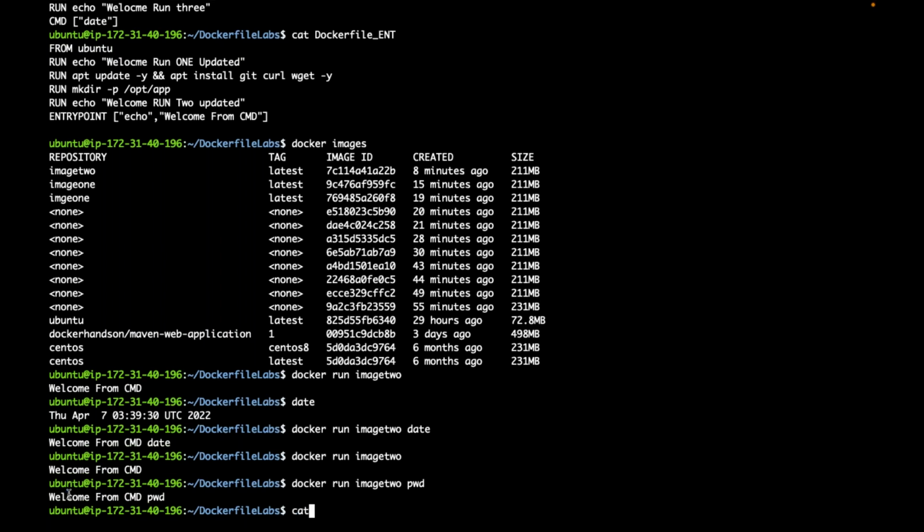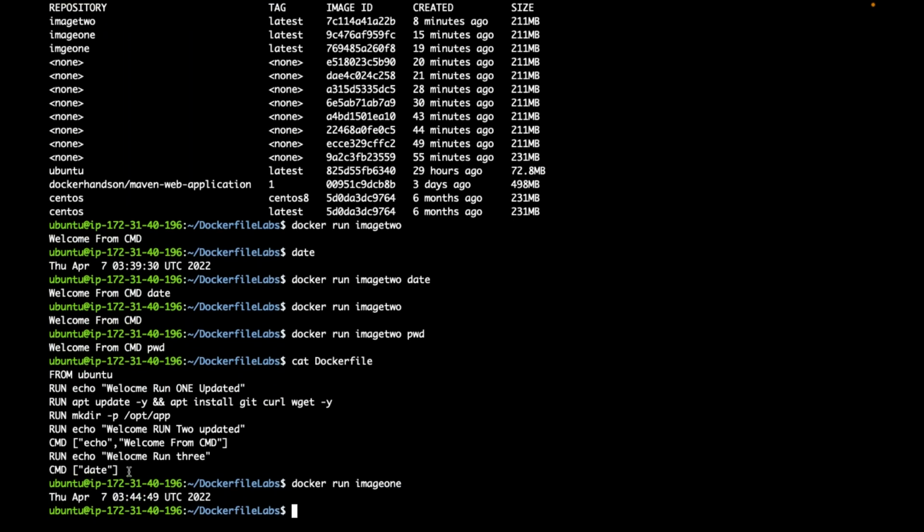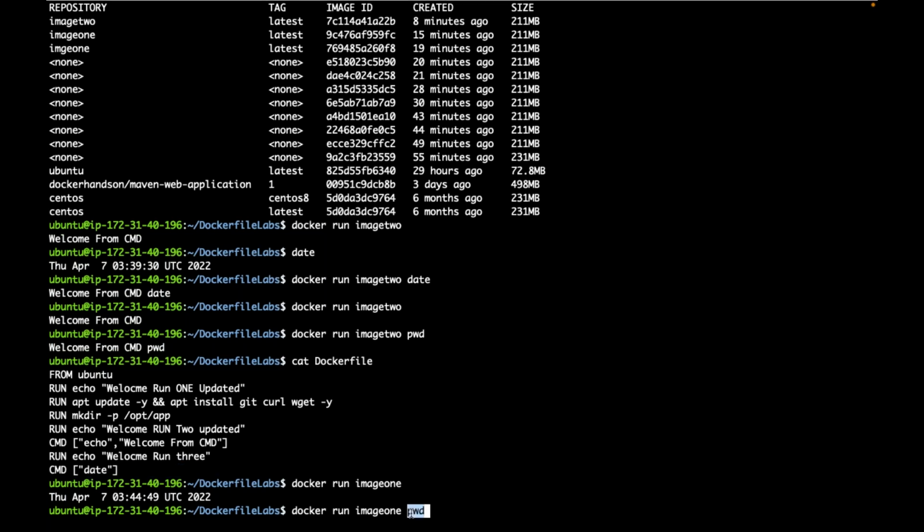But if I have a CMD, let's consider this Dockerfile. I have a CMD. Now, when I create a container out of that image, is this getting executed if I don't pass anything? Yes. Now, if I say something like this, is this completely replaced with this one as a command?